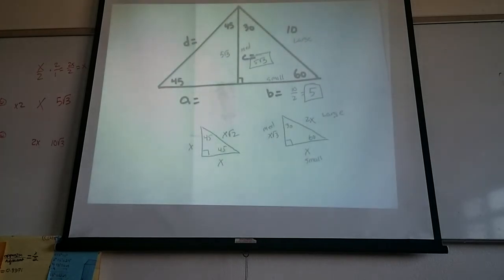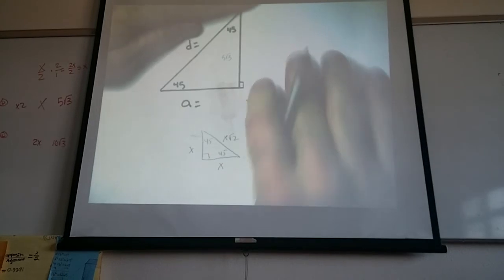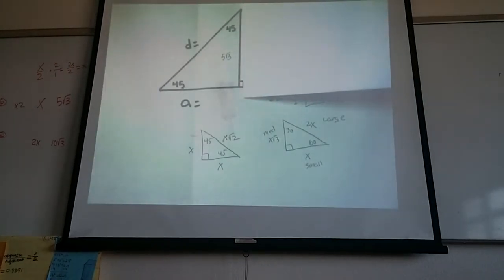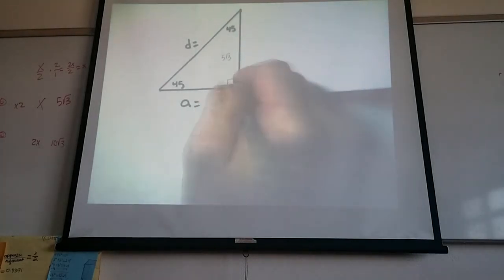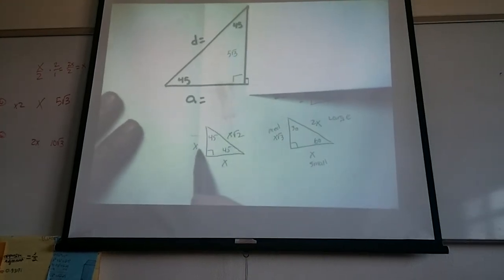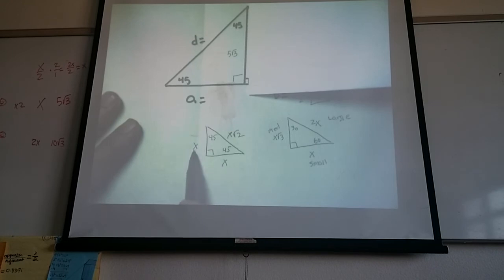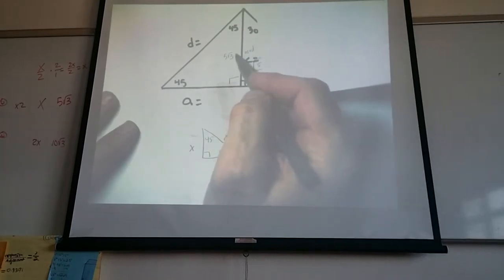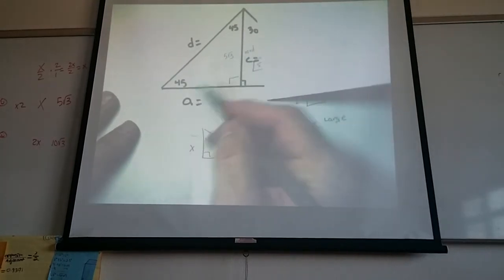So here, I'm going to cover now this triangle here. I don't need this anymore. So now just treat this as another problem. Treat this as a 45, 45, 90 triangle. Now, let's look here, because I have even forgotten. Okay, it's hard to go through both. So now remember, one leg is x, the other leg is x. So they're the same. So this one and this one would be the same.